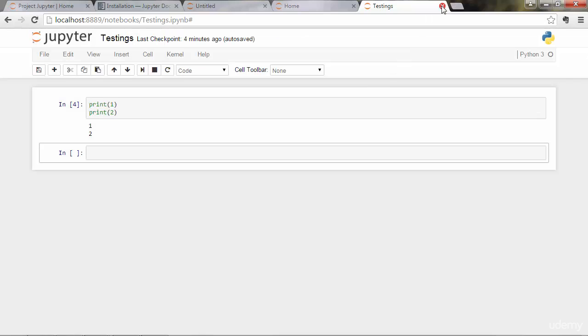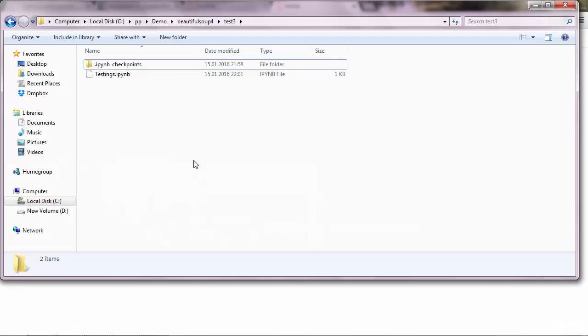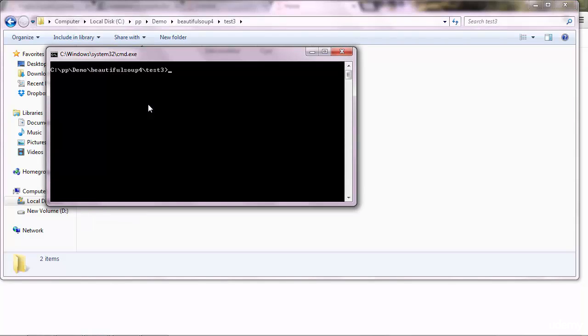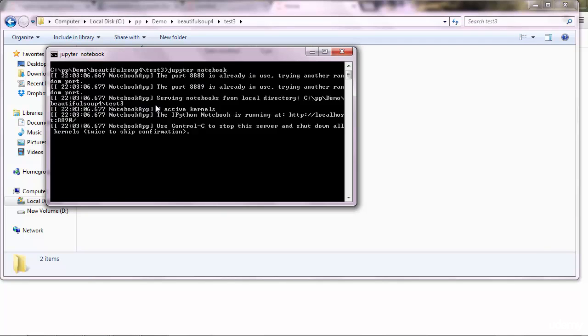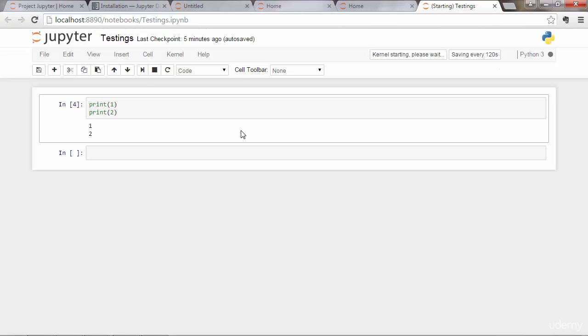When you're done with this, you can just close a tab, and you can also close the directory tree here. So notice that Jupyter actually opens in a localhost session. And if you want to open your notebook again, you can go here again and go to open command window here and Jupyter Notebook. And here is the file, just as we left it.